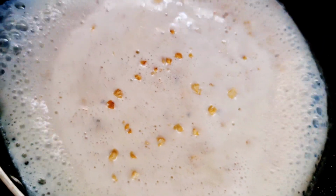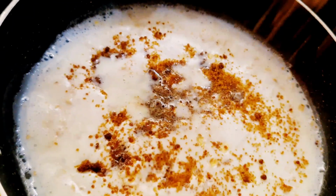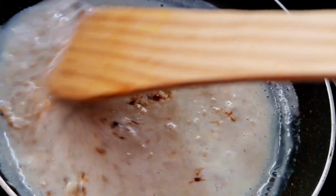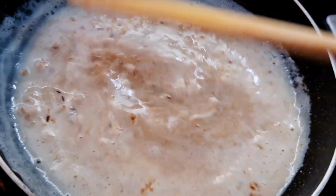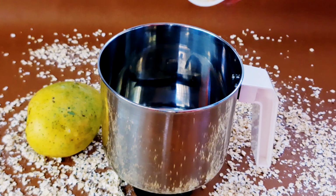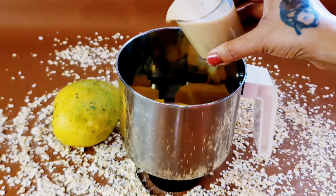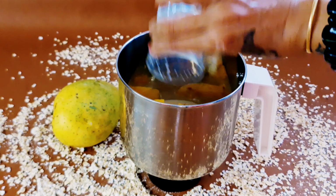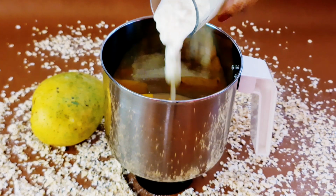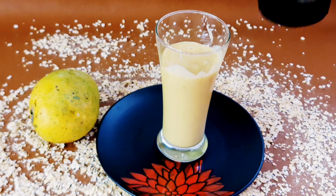For sweetness, I always prefer jaggery and I'm adding in a teaspoon of powdered jaggery. Giving it a mix, allowing it to boil for around 2 minutes. In a blender, I'm adding in half a cup of cut mango cubes, the cooled oats milk mixture and 100 ml of curds. Blending it and your smoothie is ready.